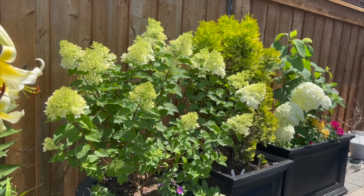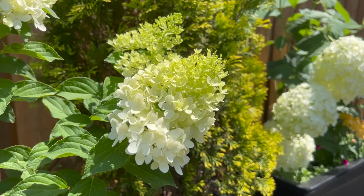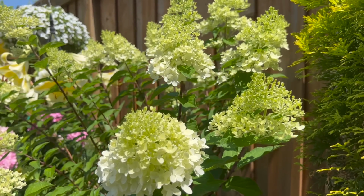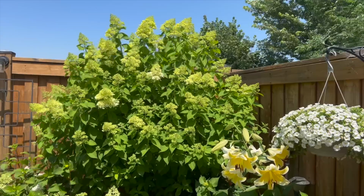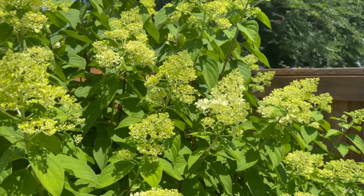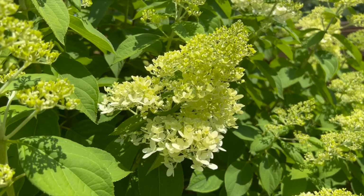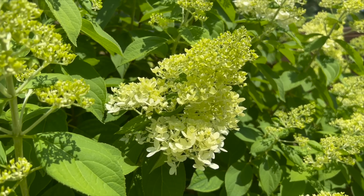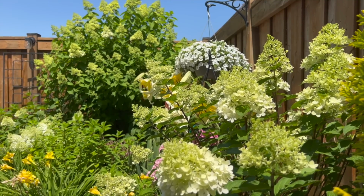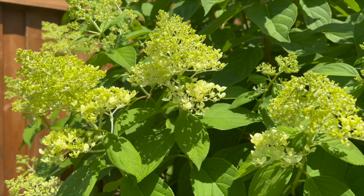And over here in this container, I've got the Limelight Prime, and it's just a gorgeous, gorgeous hydrangea. Now, this is a recent buy this year, so I'm not sure how it's going to be, but so far, it exceeds all expectations that I've got for a Limelight. So here's the Limelight on the east side of the garden. It looks like the blooms are actually larger, and there are more of them that are developed further along compared to the Limelight on the west side of the garden.